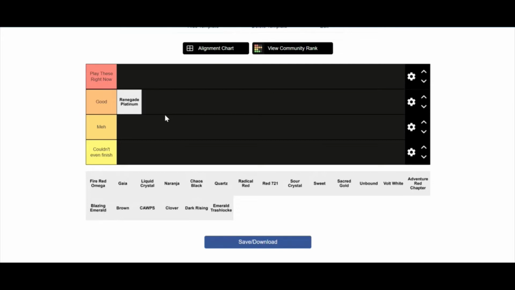A lot of the games on this list are just improvement hacks, but Renegade Platinum is one of the better ones. The only reason I'm not putting it in play these right now is I feel like for you to be in that category, you have to go a step above the standards. Renegade Platinum hits all the check marks and is an enjoyable experience, but it's not above and beyond. It's more just a good solid game to play.